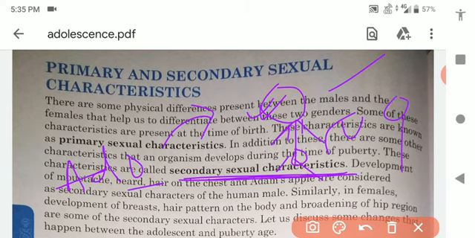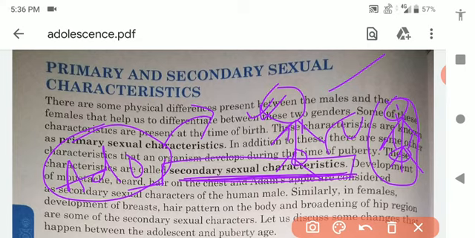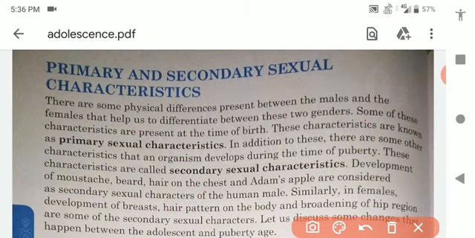In the male, what do you observe? In the male you'll see hair developing on the whole body or in some part of the body. After that you can also observe that the penis becomes enlarged, the testes become enlarged, and the pubic hair also grows. So these are the different changes that appear at the time of adolescence. These characteristics which appear at the age of 12 to 19 years in male and female are called secondary sexual characters. Understood?